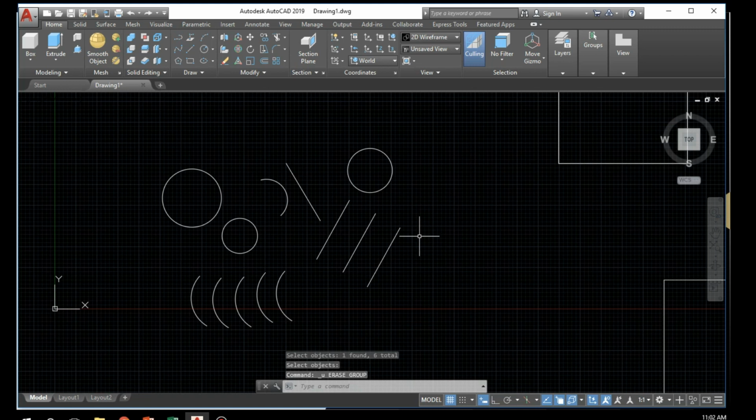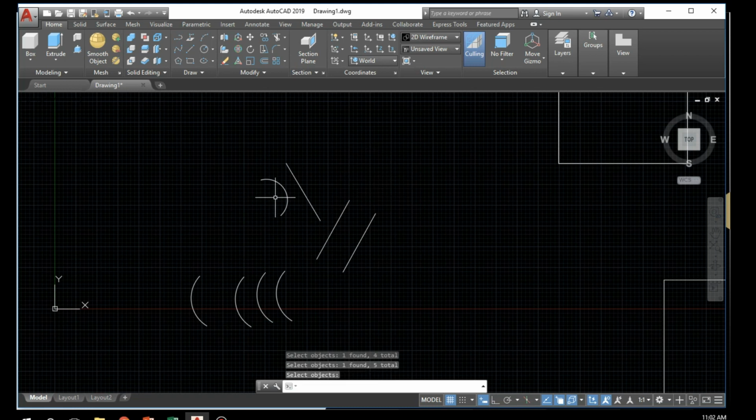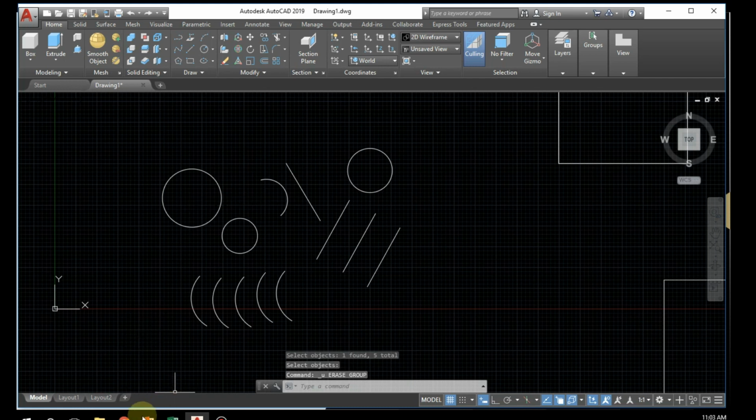Ulitin natin. Halimbawa, ito yung buburahin ko. So, click natin yung erase command. Click natin to. Tapos, naisipan kong burahin tong malaking circle na to. So, type natin yung add. Then, enter. Then, select object. So, click lang natin tong object na to. Yan. Kasama na siya sa mga selected na gusto kong burahin. Ito at ito. Then, enter. Bura na siya. So, ganun po yung tinatawag nating add. Okay? Then, next tayo.